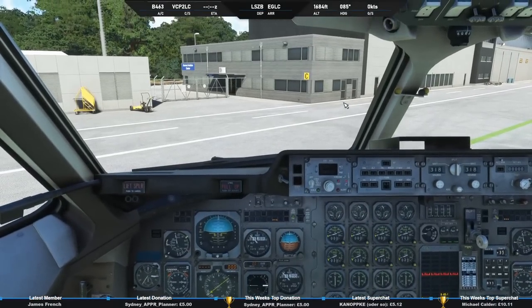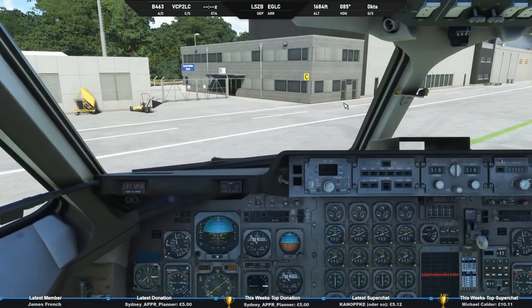Microsoft Flight Sim 2024. What's it going to bring? Essentially, it's great news. I think that they've already sort of nipped in the bud a lot of people worried that everyone's add-ons that you've bought for Microsoft Flight Simulator won't be compatible. So it's great from what they've said that it will be compatible.